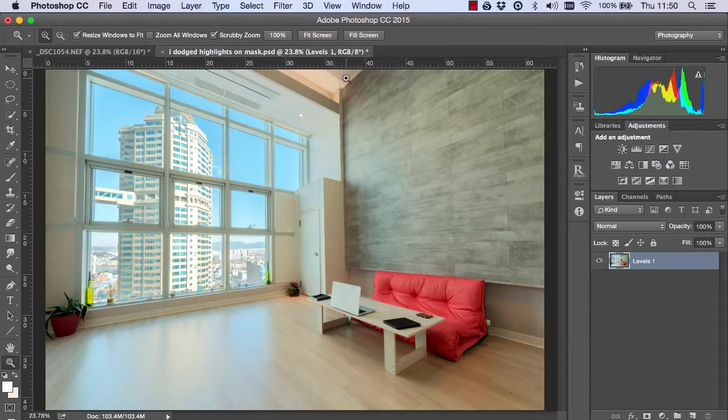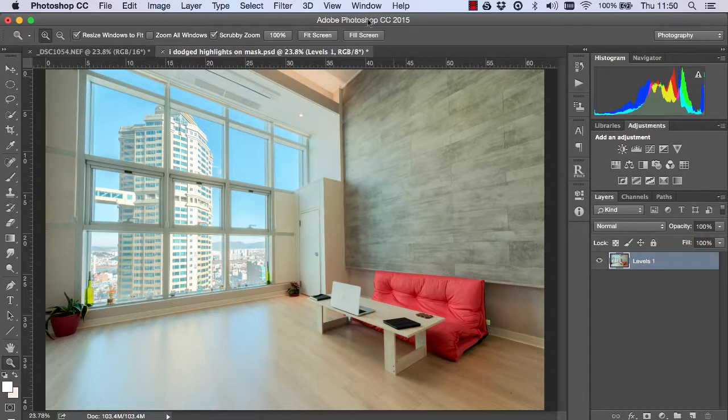Today I'm going to show you two techniques to correct distortion in our photos. And the first technique is going to use the Distort tool. And I use this most of the time with my images. It's very quick, very easy and very clean. And we're going to use it here to straighten up these vertical lines here.